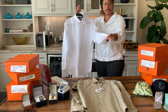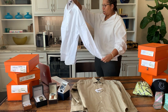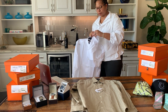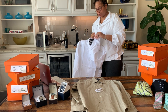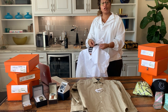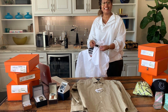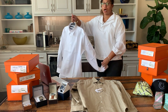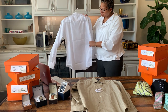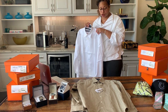It has a decorative little motif on the cuff itself. Let's see. I'm gonna open the cuff up so you can see how this works. They've done an amazing job with the workmanship on this top. This little tab is removable, so when you go to dry clean, or wash your shirt, I would say dry clean, but if you want to wash a shirt like this, you could definitely take that tab off so it doesn't get destroyed.